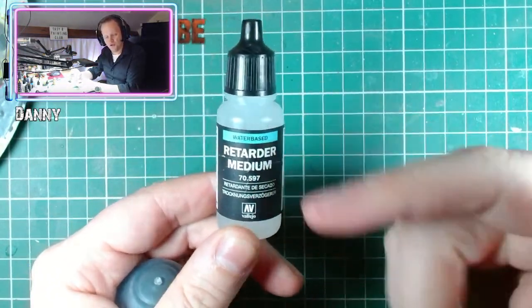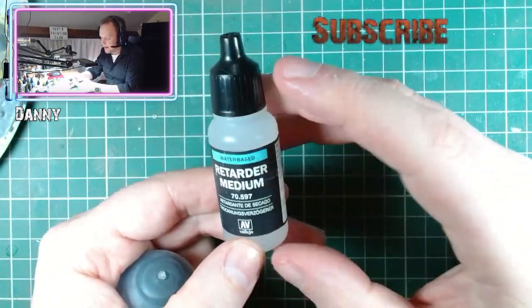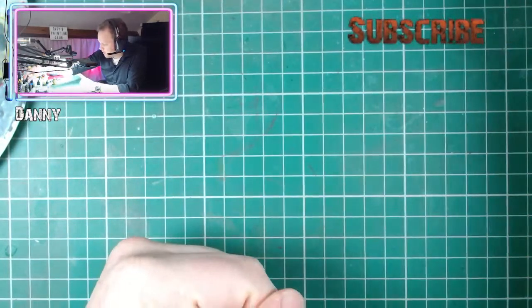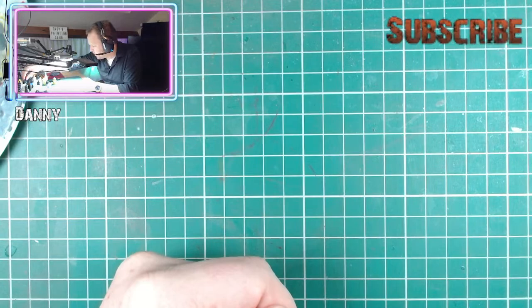When I bought this one, I was hoping it was for my airbrush. It wasn't. It's almost like a jelly. So yeah, this one's a little bit weird. I don't often use this one very much, but I'm going to have a little play with it maybe a bit later on as well. You can use thinner. I've got airbrush thinner for making your paints and your airbrush move a little bit easier.